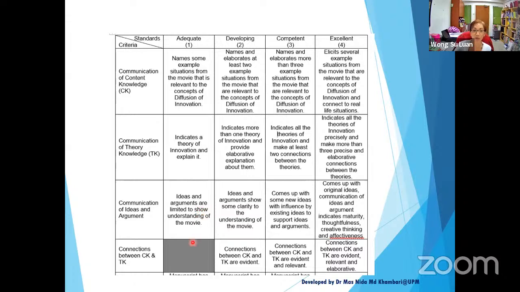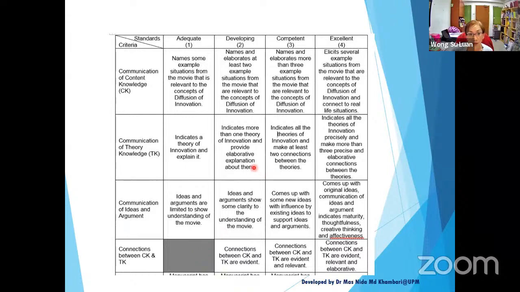You will also notice that this gray box here, the instructor decided that for connections between CK and TK, she doesn't want to measure this part here. Students should have developing already. They are at this developing stage because this course requires students to have prior knowledge. So it's okay if you decide that there will be some empty boxes here. There's no hard and fast rule to say that all your cells need to be full. No, we are the experts. We are going to decide all together with your colleagues.